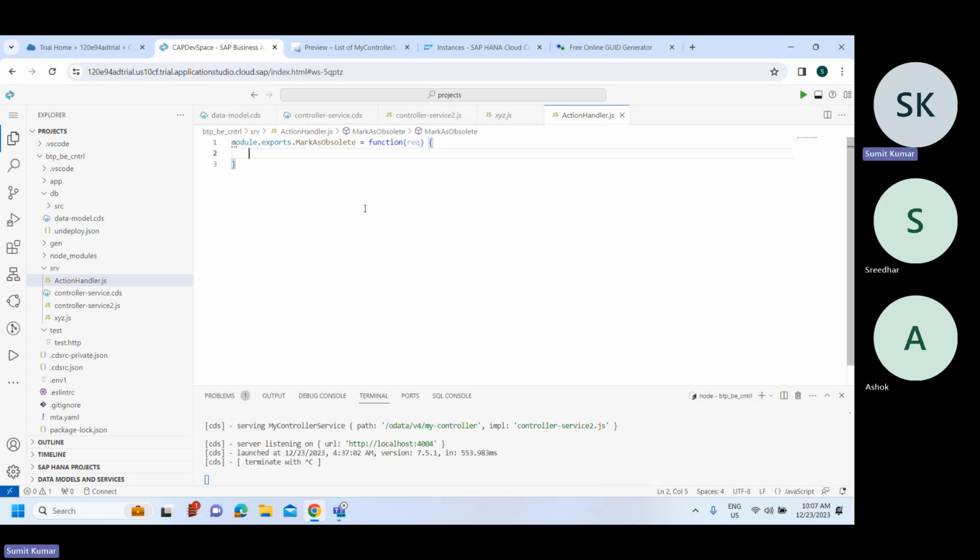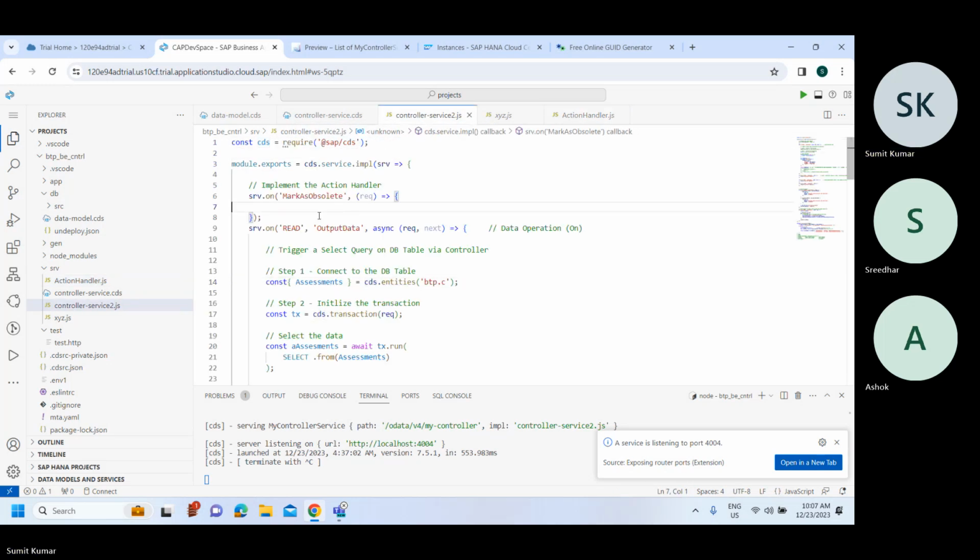Okay, what it will do is define a function. The name of it will be this, and the parameter that it can accept is this, and this will become public. Okay, now as this is public, I would like to use this one for my logic rather than writing everything within this. First thing I should be doing is calling this function, correct? But in order for me to do that, I have to connect this particular file, action handler, from this one.